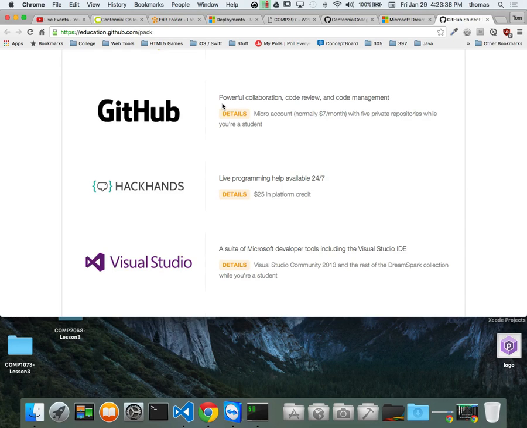I don't think it's a lot of money for $7 a month, but it's 5 free repositories, and we're only doing a few assignments, so 3 assignments in a project. So you're good with those 3, and you can make as many public repositories as you want. You don't have to make them private. Any lab we do today, any lesson, anything that's non-critical, you can make public. But for private credentials, those kinds of things, you want to use private repositories. So that question is answered.